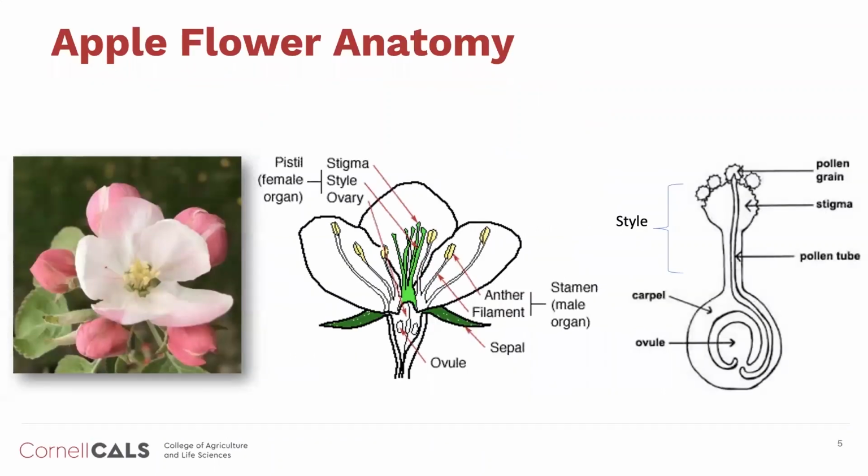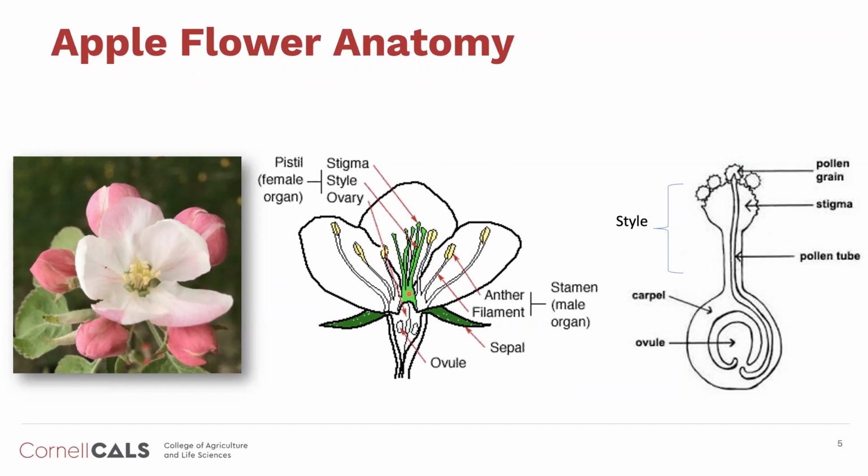So just a little reminder on flower anatomy. Remember that this green part here is the female organs within the flower. And the top here is the stigma. That's where the pollen grains land. When they land there, a number of different things happen. The pollen grain will get hydrated. It gets some stimulation from plant hormones that are in the stigma, and then that pollen tube will start to grow down the style. That's this long green stalk here.